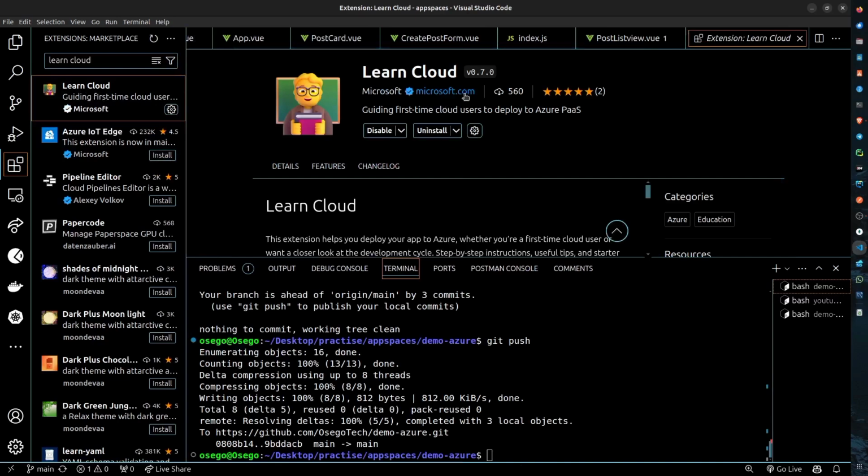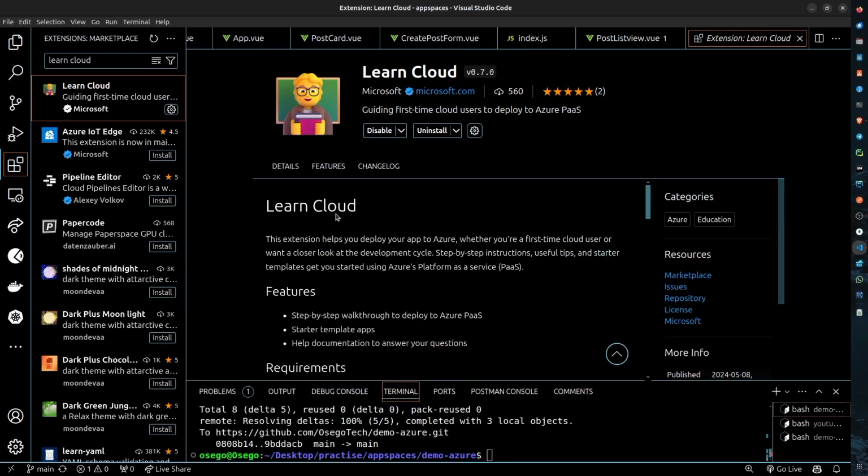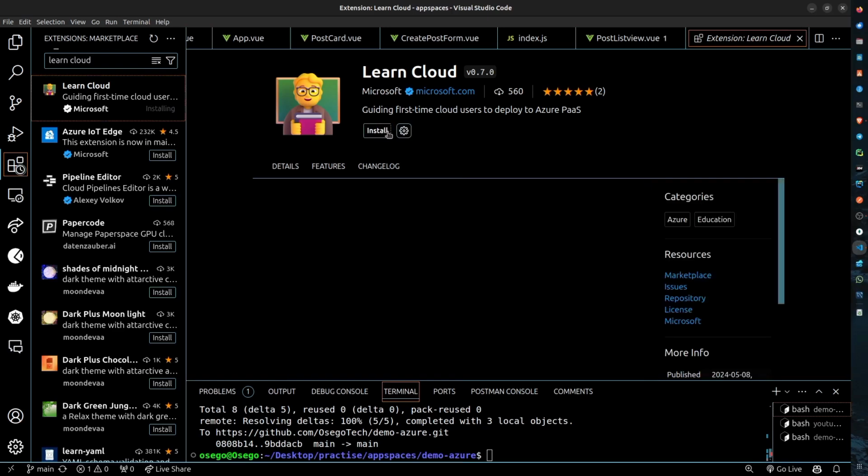You see, Learn Cloud guiding first-time cloud users to deploy to Azure platform as a service. So below there you have all the functions on how to use it. Then click on install. For example, I just uninstall, then I install again.